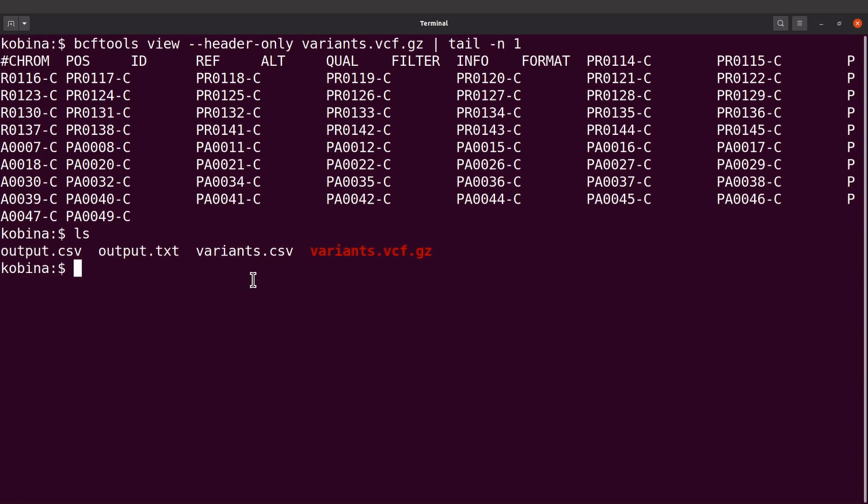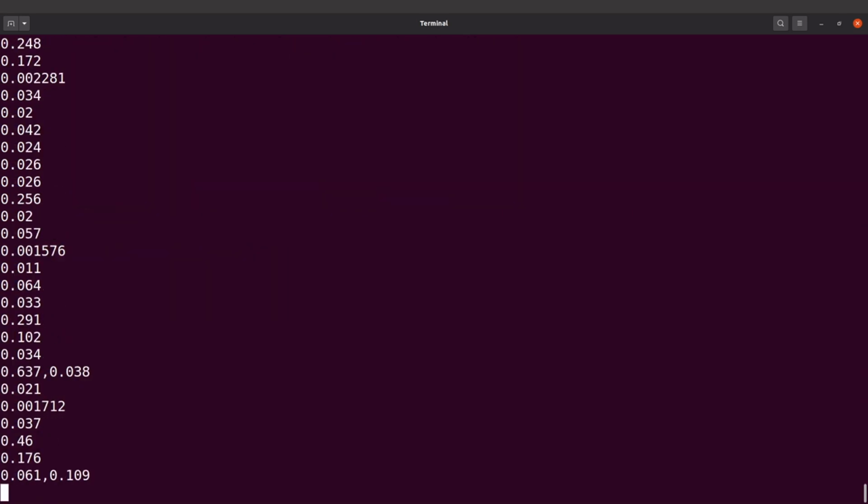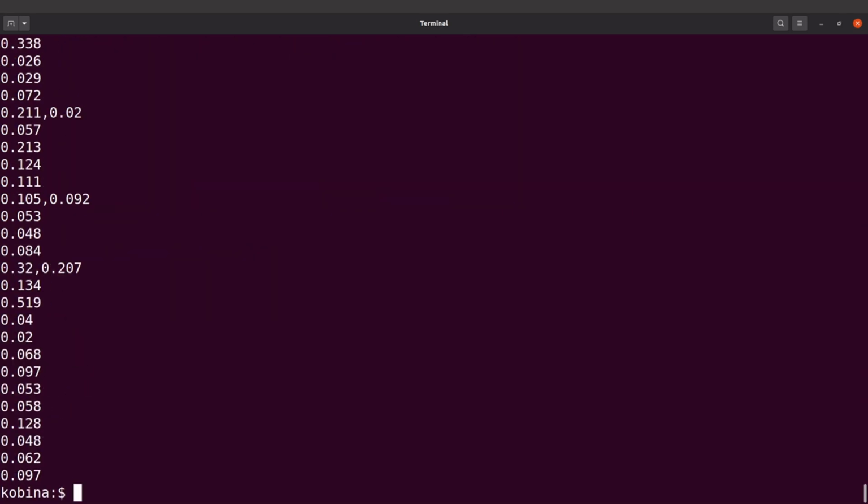We are going to get the allele frequency for each position from this VCF file. So to do that, we will say BCFTOOLS query -f, we bring our quote, we say percentage, and we bring AF. This is what is used. I'll add my new line here, and then I'll specify my VCF file. So let's run this command.